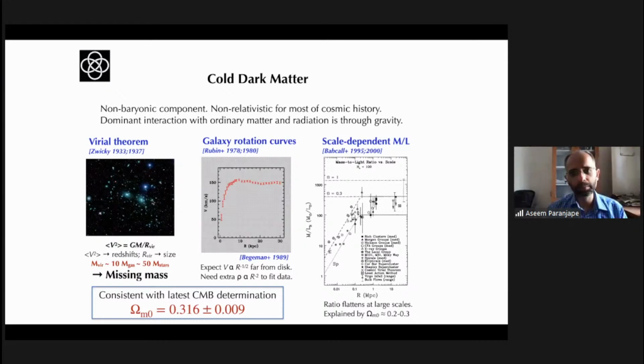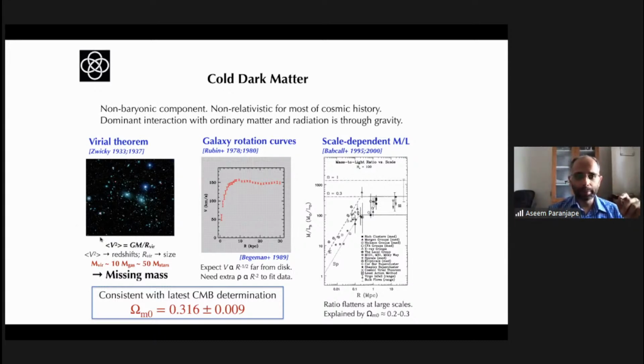He did it using a very clever technique called the Virial Theorem. If you remember your Virial Theorem arguments from undergraduate physics, it tells you that a system in equilibrium due to gravity and random motions will obey the relation 2 times the kinetic energy plus the potential energy is 0. So Zwicky said, let's assume that galaxy clusters, which are basically collections of galaxies gravitationally bound to each other, are in virial equilibrium. So the Virial Theorem will be obeyed.